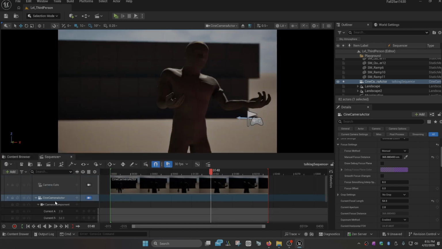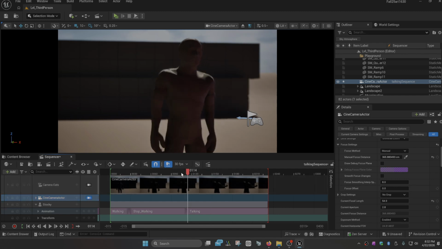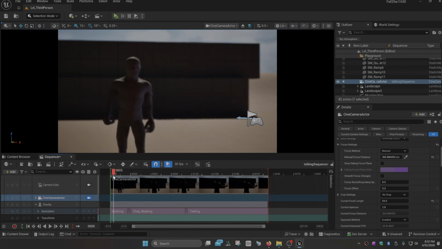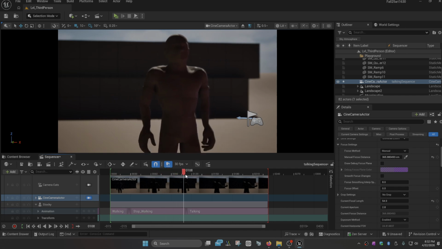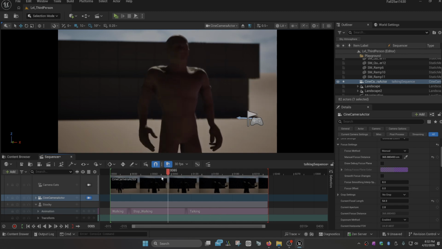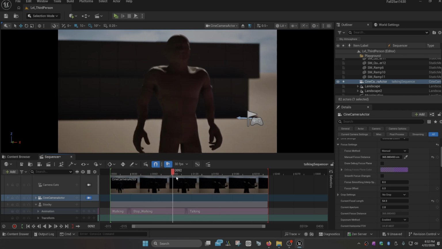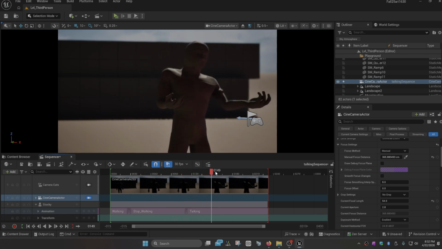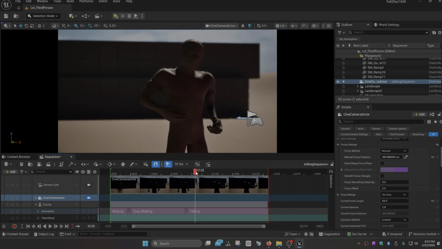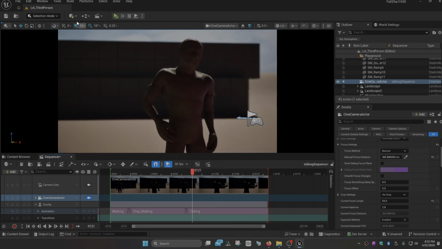And there's my camera. You'll see it added the camera track and also a camera cuts track. This is pretty important. You'll see why in a minute. Let's say I wanted to switch to another angle in here. So it's coming in on the big camera size. Now I need to do a close-up when the character's talking, so I'm going to add another camera here.